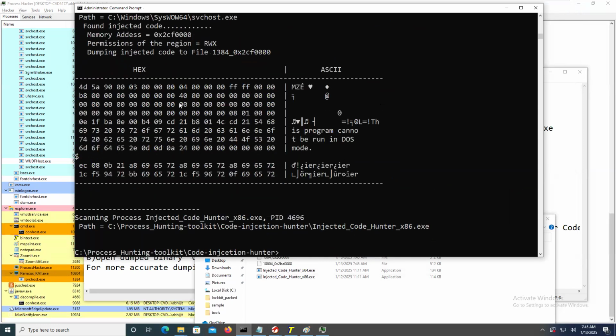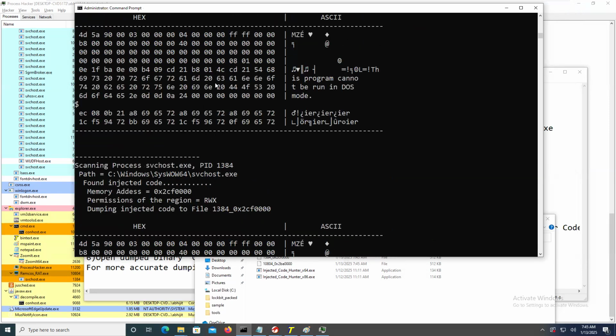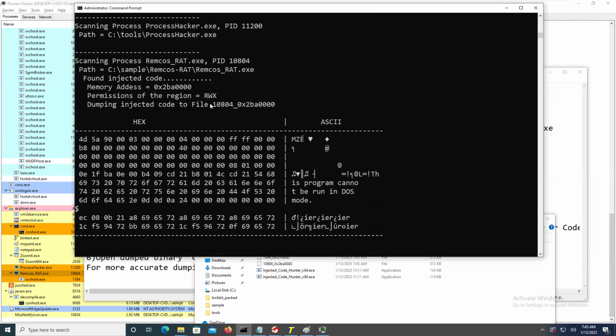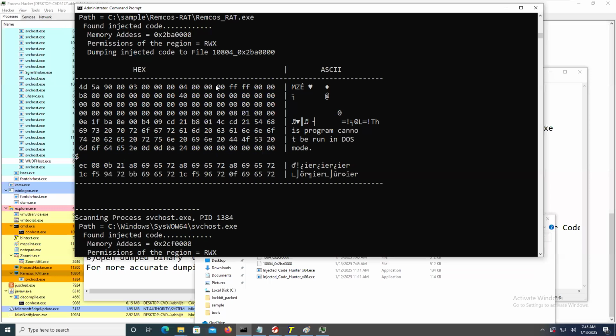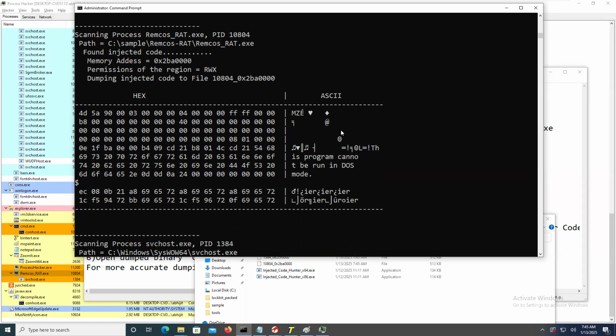You can see here that it looks just like the Volatility dumps. There is a malfind plugin in Volatility, so the output looks very similar. You can see here it dumped some of the memory regions and showed its behavior also, like RWX is there.